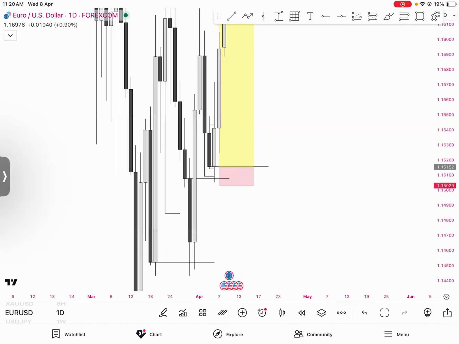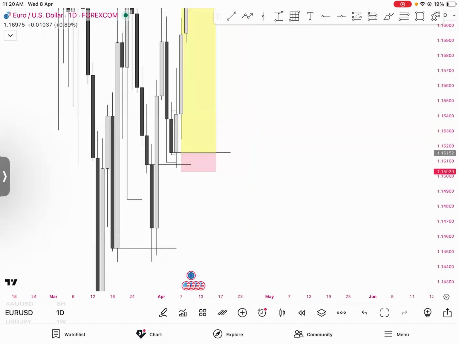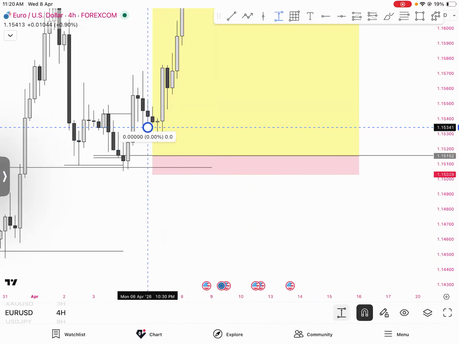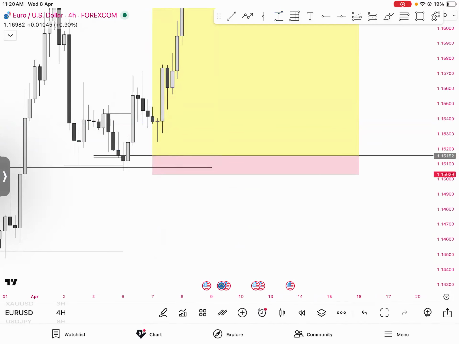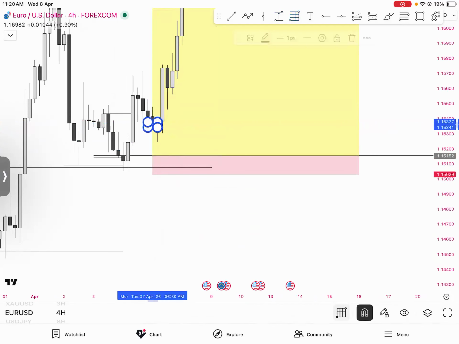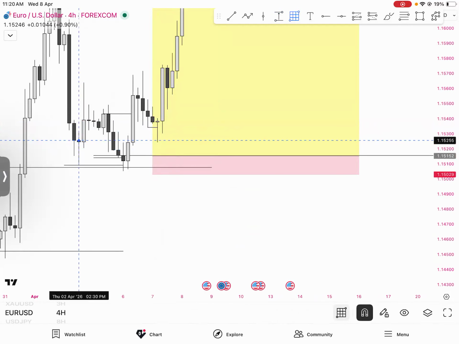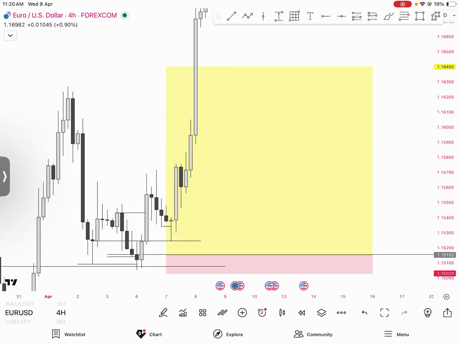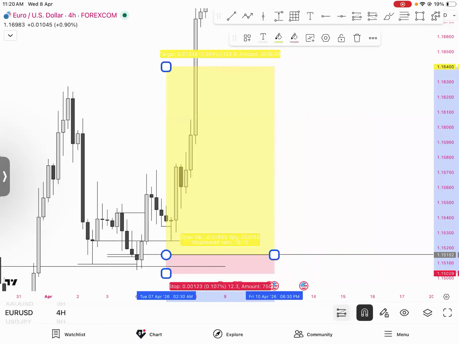I waited for this level, but unfortunately it breaks the structure to the upside. It takes the liquidity on the H4 time frame, and it is sponsored by the H4 key level, the H4 QM level here, and it went straight to the target, right? So you need to understand here the thought process of the trade, what you are looking for as confirmation, and what key level you have chosen. Everything was the correct one.